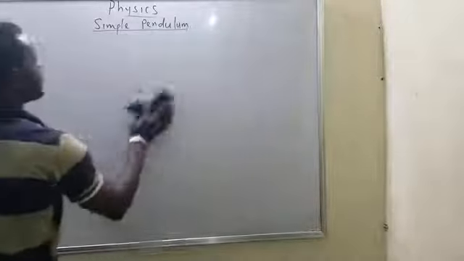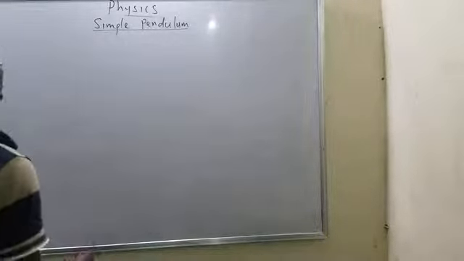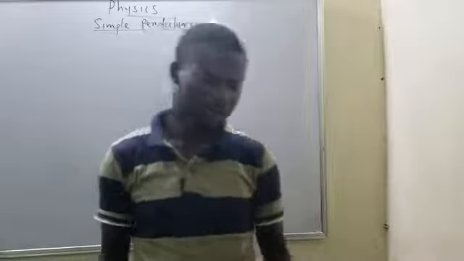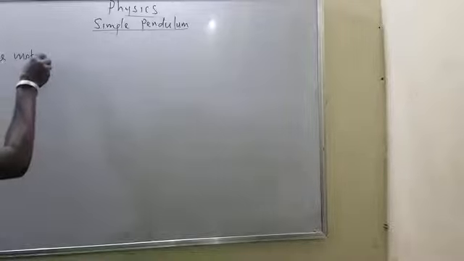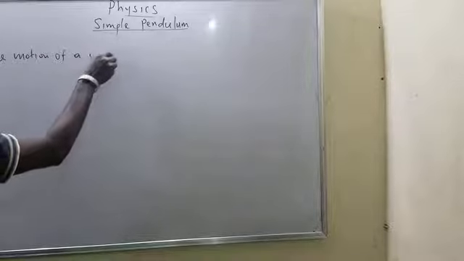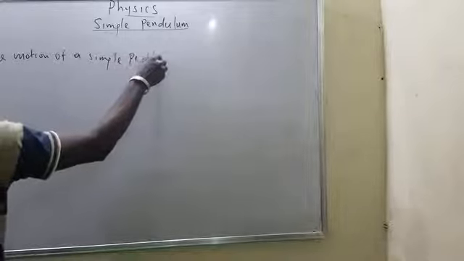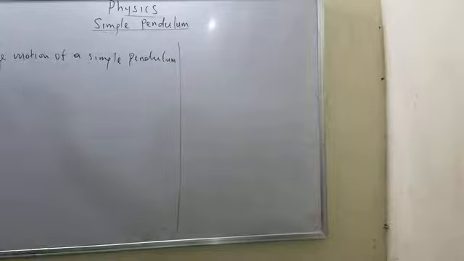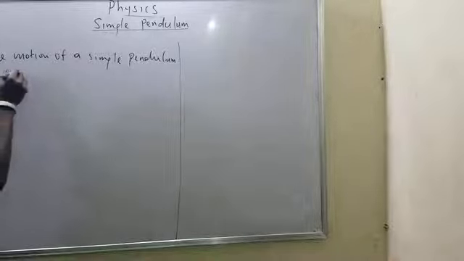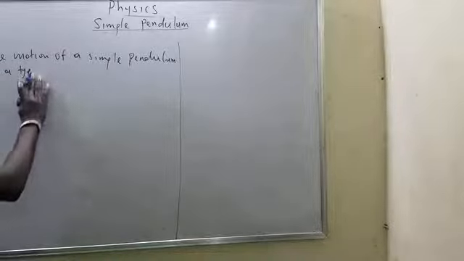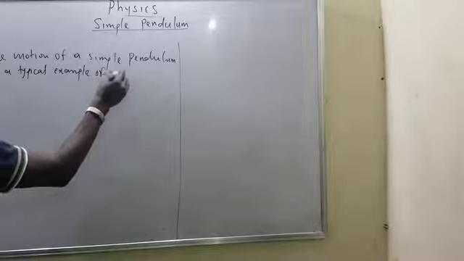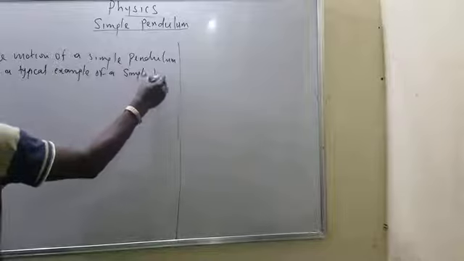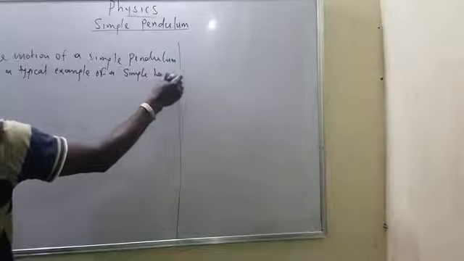Now in this video I have the simple pendulum for you. We have done video 1 and video 2, which is circular motion and simple harmonic motion. Now this time around I'm going to work on the simple pendulum. When we talk about the simple pendulum, the motion of a simple pendulum is a typical example of a simple harmonic motion.